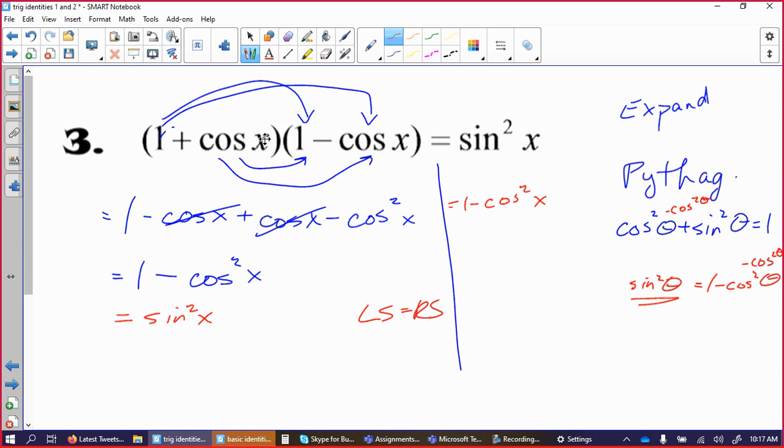Kinda. You're trying to make both of the sides equal the same thing, ultimately. Yeah. So for this one, I'm doing the stuff in blue and then making that last step and saying this equals that. Can I do stuff to this? Sure.